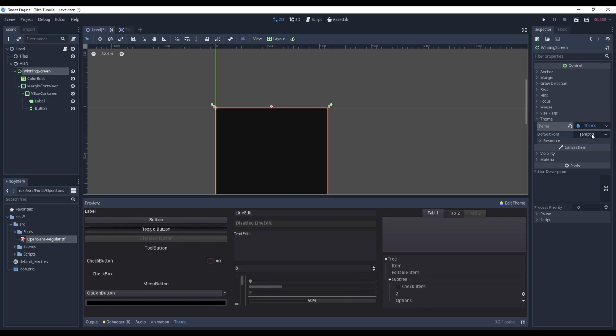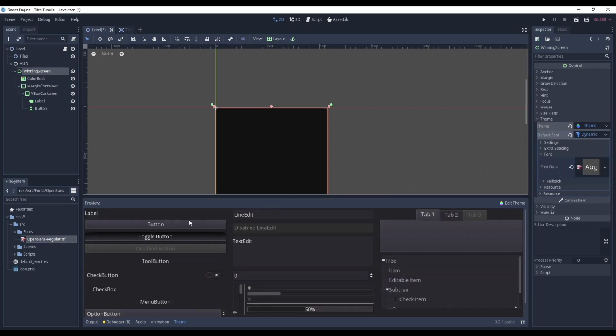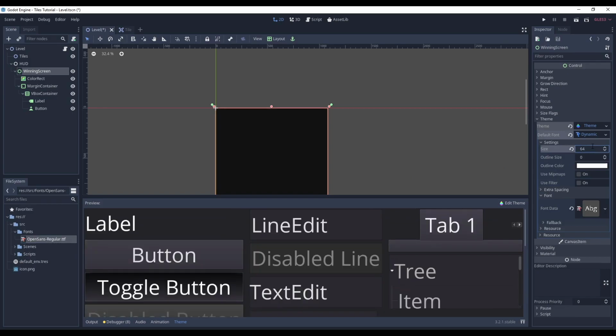Then I create a new dynamic font resource and assign it the TTF file. Now I can adjust the font size, and with that the winning screen looks a little bit better.